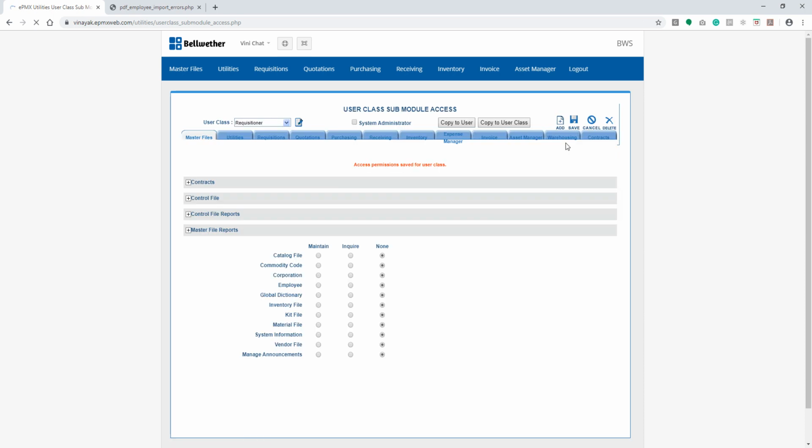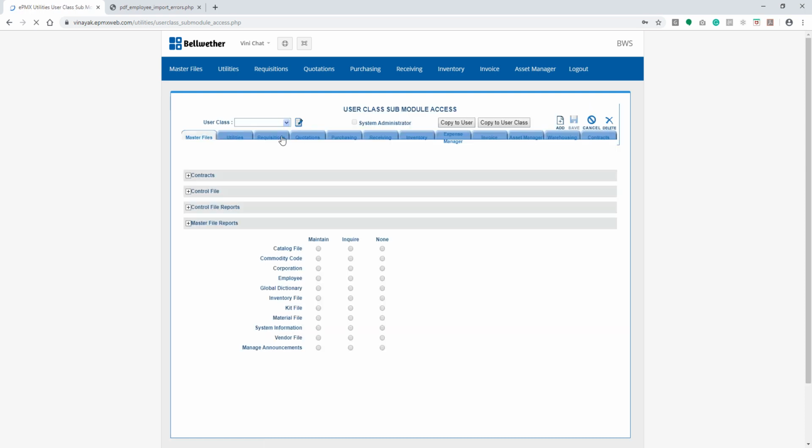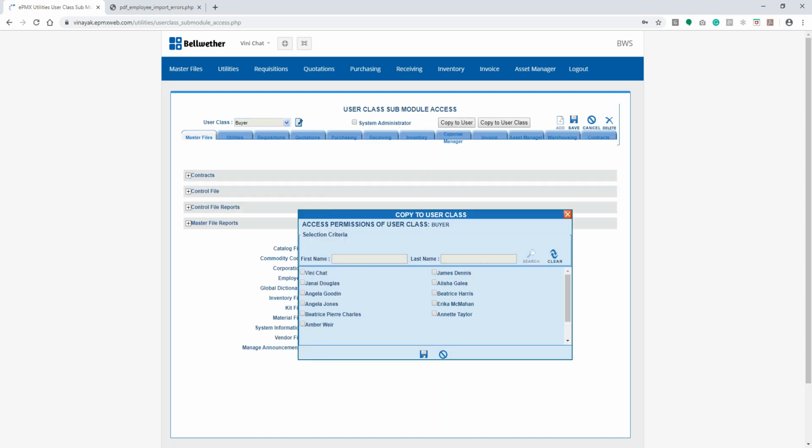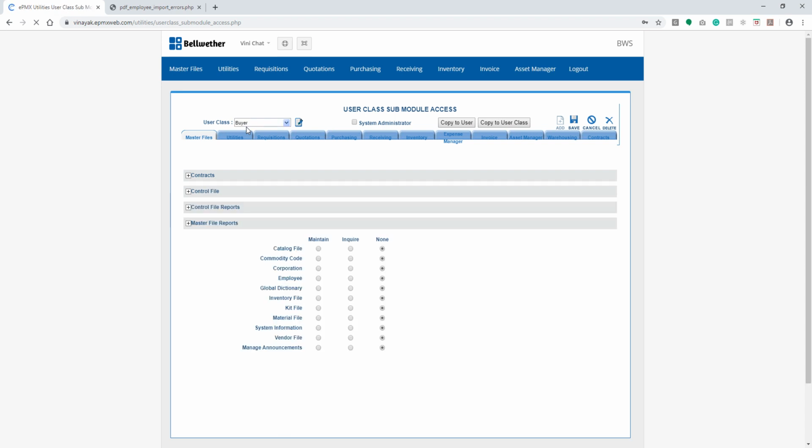That's important, and it's done. Now I can click cancel, pick the new user class, go to copy to users, and select the other users like Erica and Annette, and click on save. Now these 2 users will be assigned the buyer rights, and that's how I give them the access.